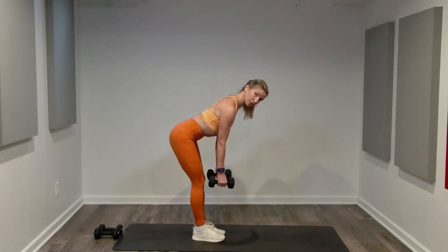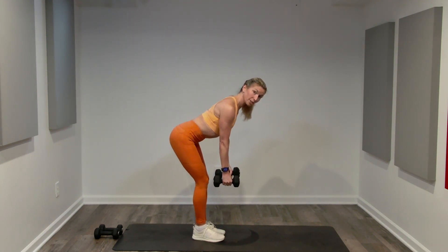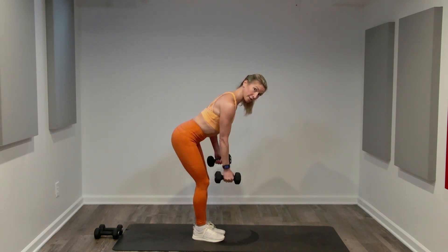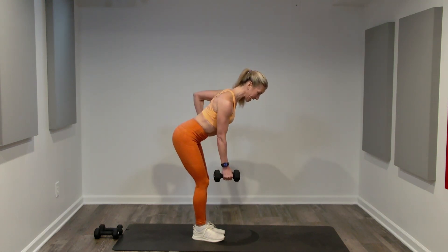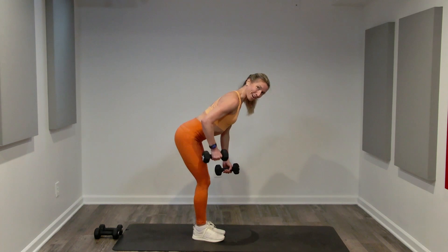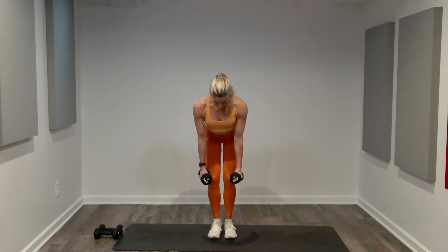You want your chest past your toes. Arms hang, but don't let your shoulder blades separate. Keep those shoulder blades retracted, and we're going to alternate — one arm and then the other. Contracting the back, controlling the dumbbell, keeping the shoulders low and relaxed, keeping the neck long and lean. You're pulling the dumbbell up towards your hip, not towards your armpit. Alternating sides really requires us to be stable through our feet, through our hips, through our entire core.